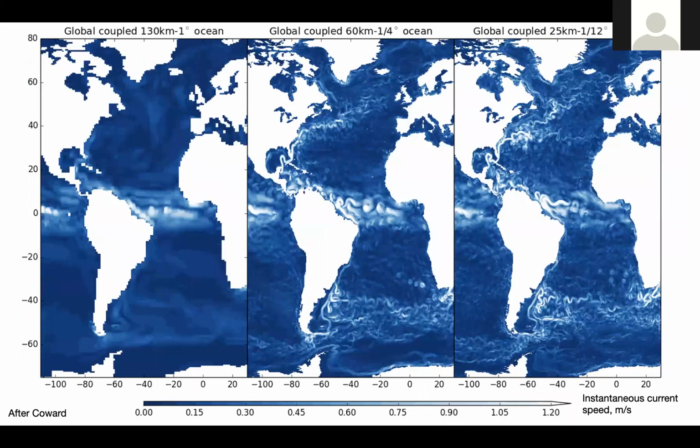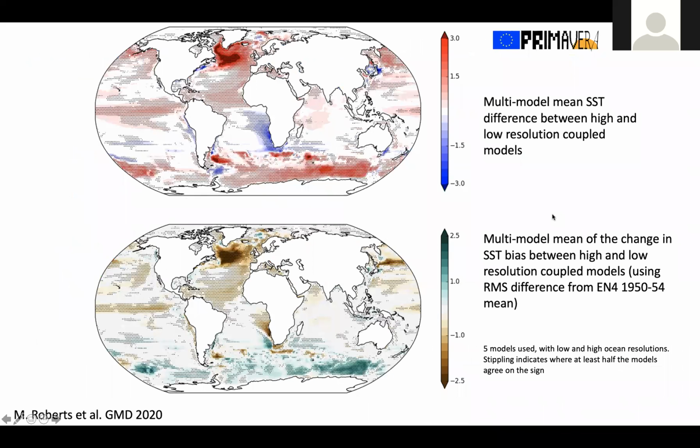I switch now to the ocean, and I show you some examples of the impact of going from 1 degree ocean models to 1/4 degree all the way to eddy-rich models at 1/12 degree. As I showed you before, already this has an impact on the temperature near the surface of the ocean. So there are places where the temperatures increase and there are places where the temperatures decrease. And if you look at this in terms of bias, there are places where this means that we are reducing biases, but also at 1/4 degree, there are places, as I said before, where the bias is worsened. And we need to go to the next resolution, 1/12 degree, to improve this.